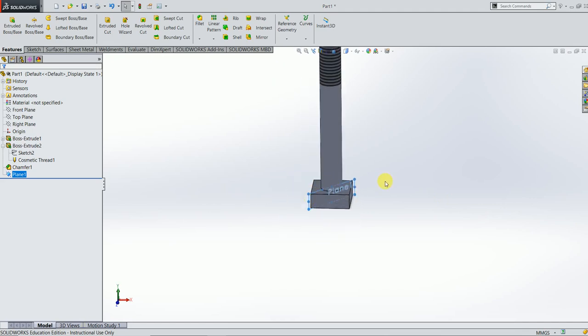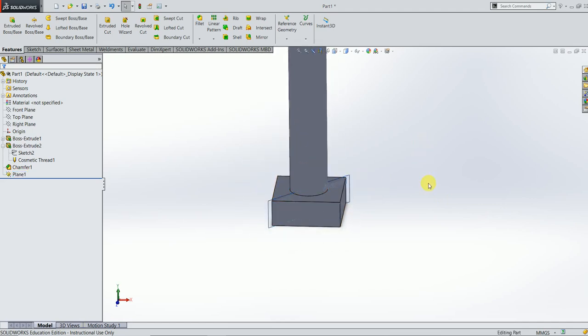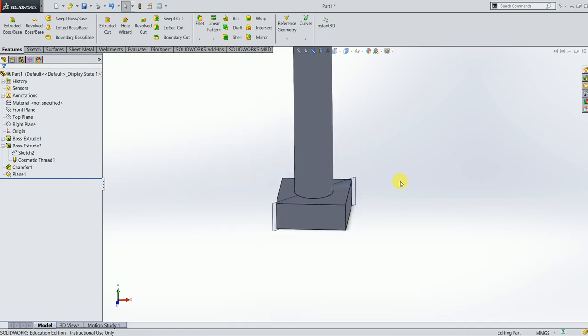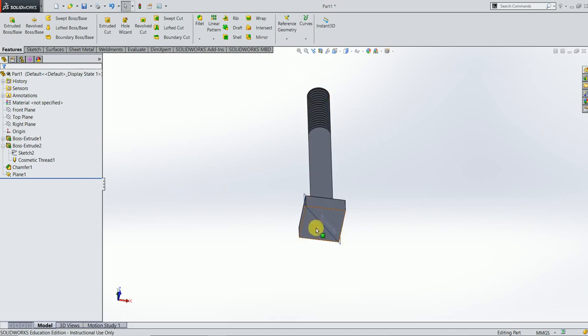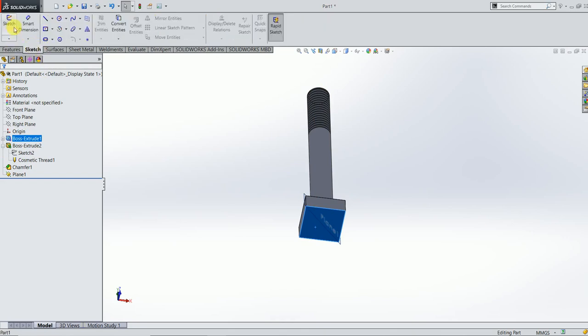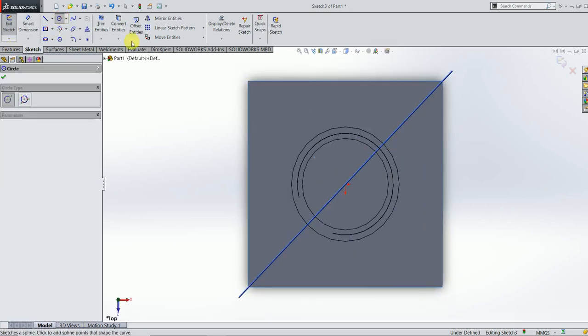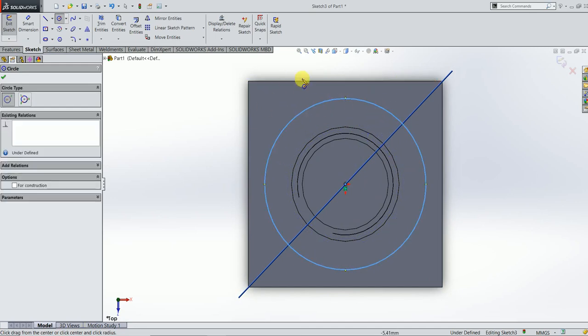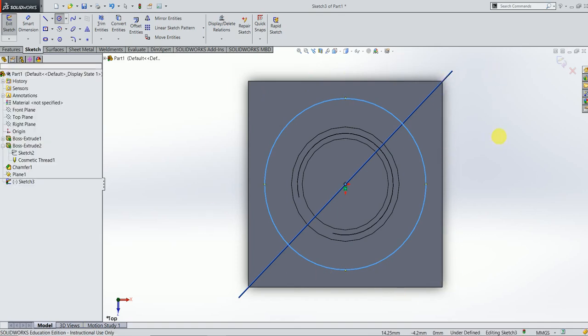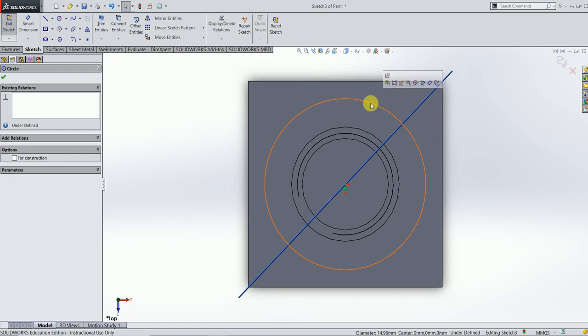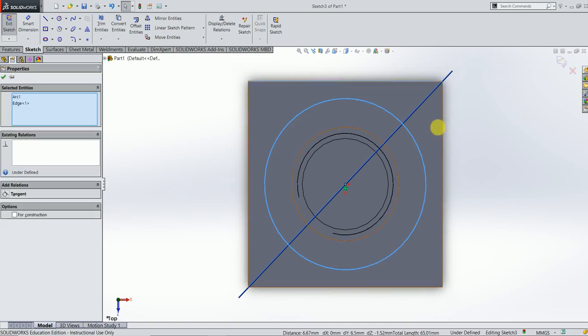Now on this new plane 1 I am going to create a sketch. What sketch has to be made I will explain soon. But before that, I am going to select this bottom face of the square head, and by selecting that I will go for creating a sketch now, and I am going to keep it in top view. Now I will select the circle command. I will try to draw a circle which is going to become tangent to all the four sides of the square head. So I will select the circle first, and then I will select one of the edges of the square head, and I will make it tangent here.